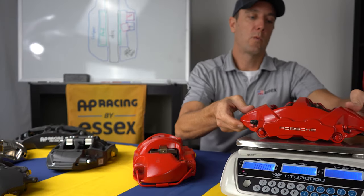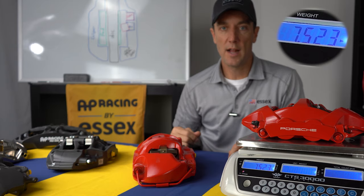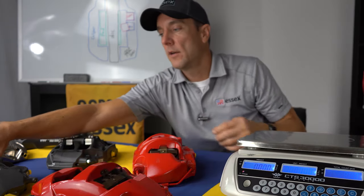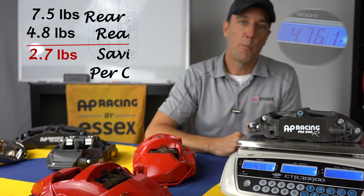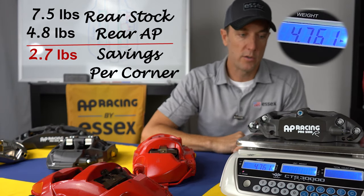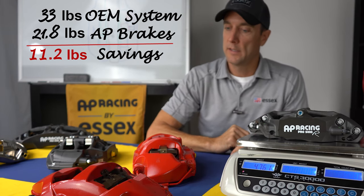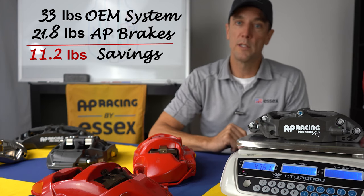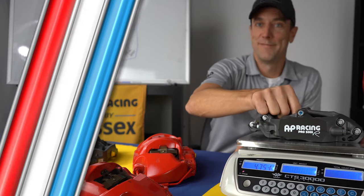And then we take a look at the rears. The rears usually weigh on the GT3 somewhere in the 7.5 pound range, and the rear AP Racing Radical typically in the 4.85 range, somewhere in that neighborhood. So again, several pounds difference. You're talking about 3 pounds a corner unsprung weight just on calipers alone. So pretty big difference right there.